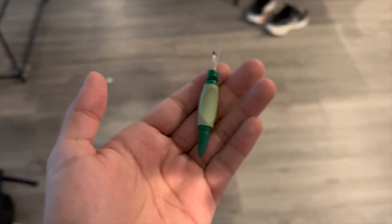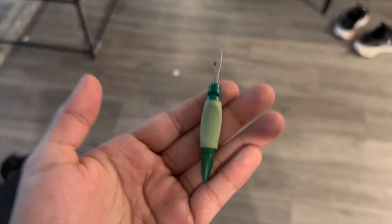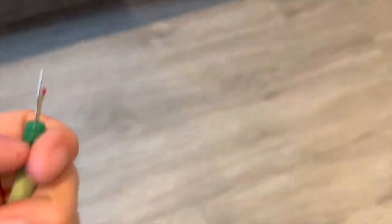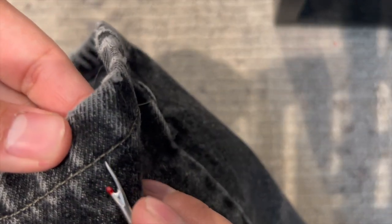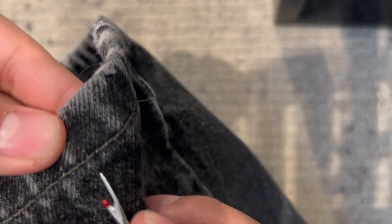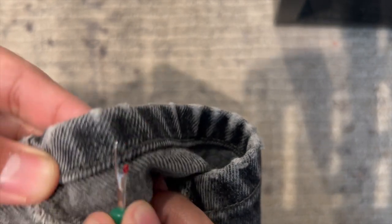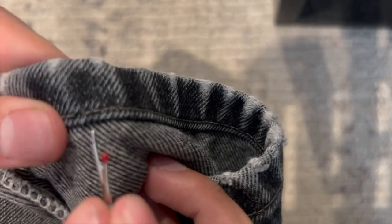All right, so first things first, you're going to need a seam ripper. You can get these at Joann's, maybe even Amazon. A lot of people ask me how to do this. I'm gonna show y'all right now. You're gonna want to go on the inside, maybe even outside, and just literally take off these little pieces of thread right here. The only reason I'm doing this is because they're too short, bro, the pants. So I'll update y'all when I'm done with this.